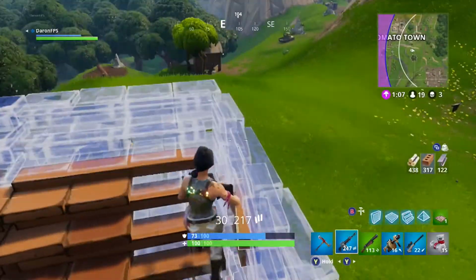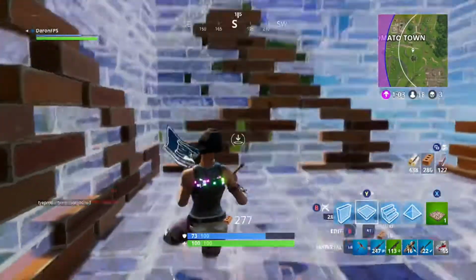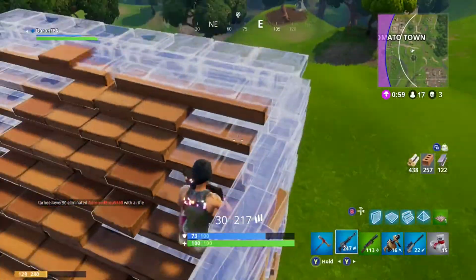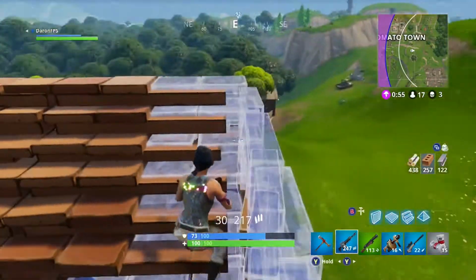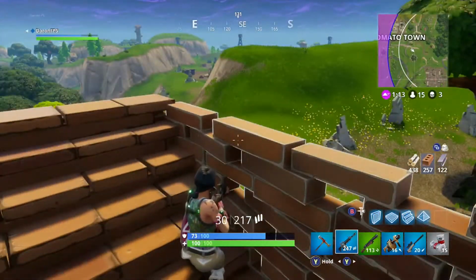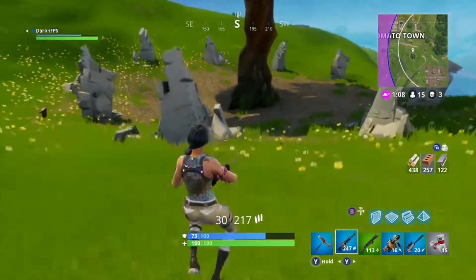Alright, here we go. I know there's a guy here, don't worry. Where he has gone, I don't know. I know there's a guy. Try to get this win. No, we're not. We're doing it. We're gonna go for it.